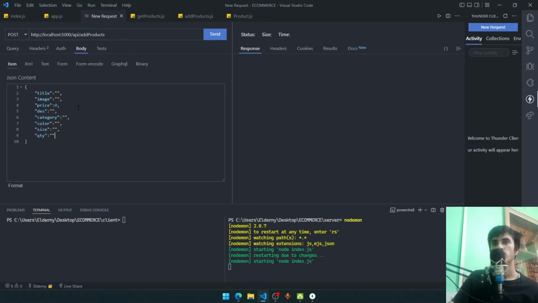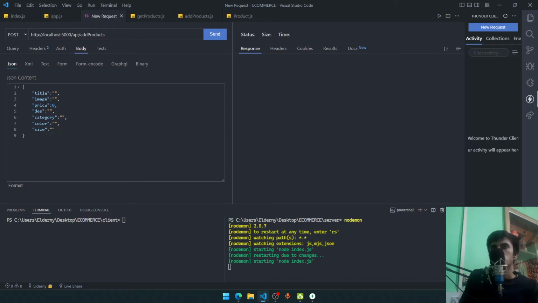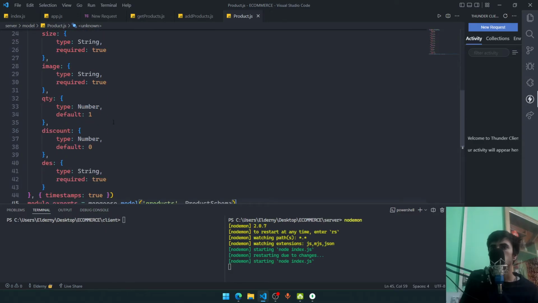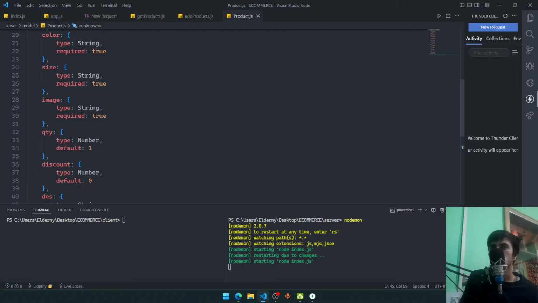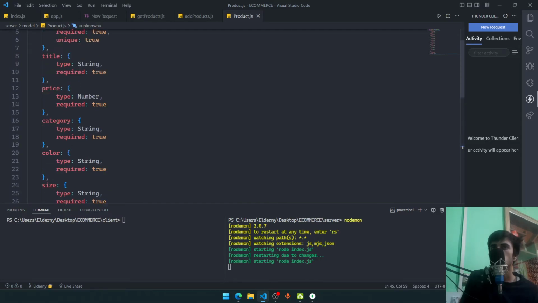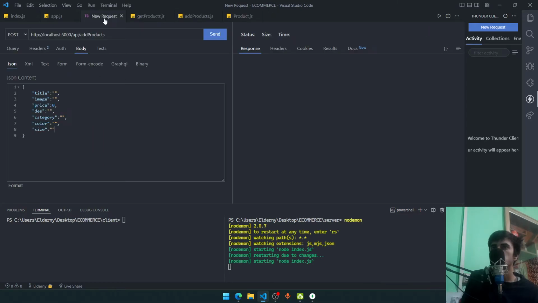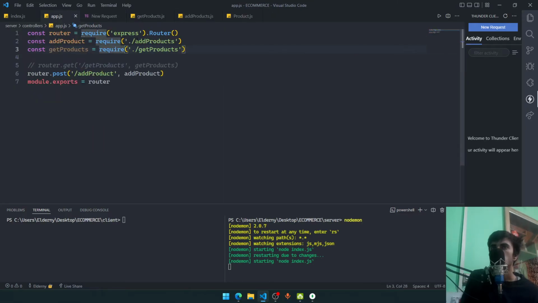By default it is going to be 1, so you don't have to actually give the quantity. Well, let's not give it then if it's not that important. We're giving 1, 2, 3, 4, 5, 6, 7 things: category, color, size, image, discount, description. Yeah, 7 main things that only have to be given.